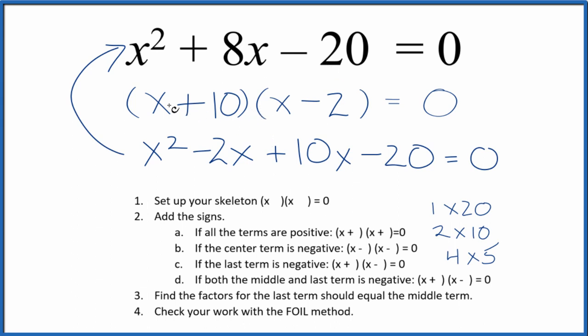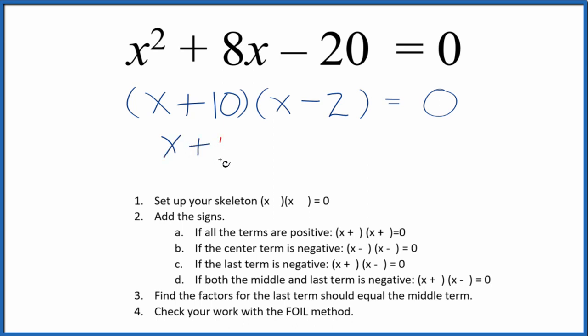Let's take a moment and find the values for x that will make all of this zero or all of this zero. Zero equals zero. That's a true statement. So we could say x plus 10 equals zero. x equals negative 10. And then x minus 2 equals zero. So x equals 2.